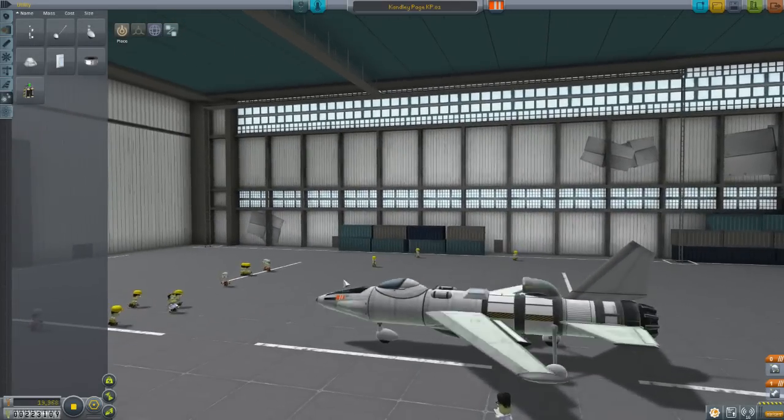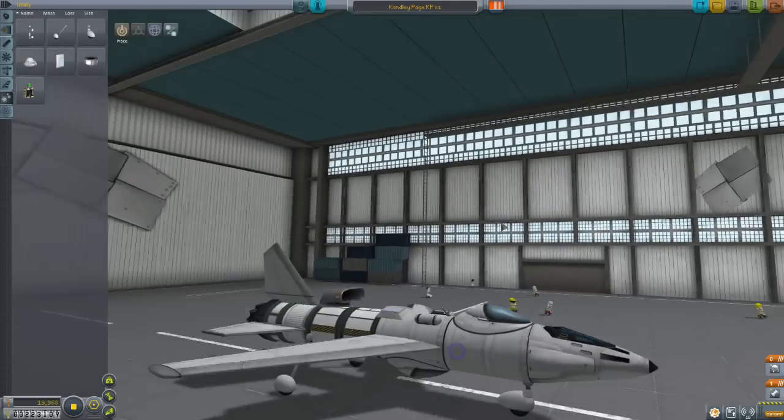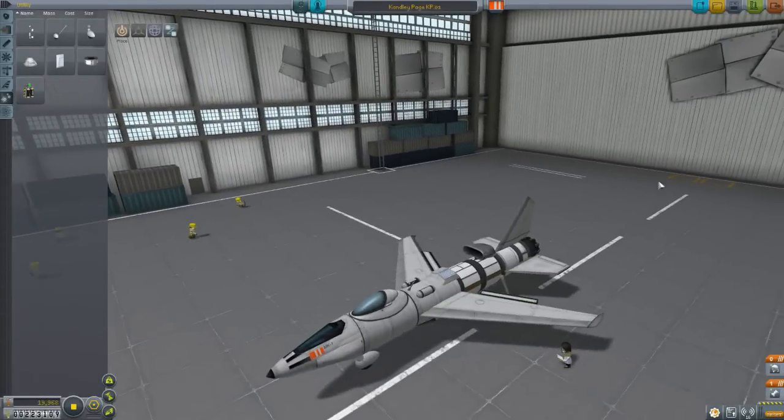So this has got some parts that are new. I mean, the ability to merge stuff inside is new, which I've used a little bit on this, not too much, but I've got several cockpits because there are several different kinds of Kerbals.